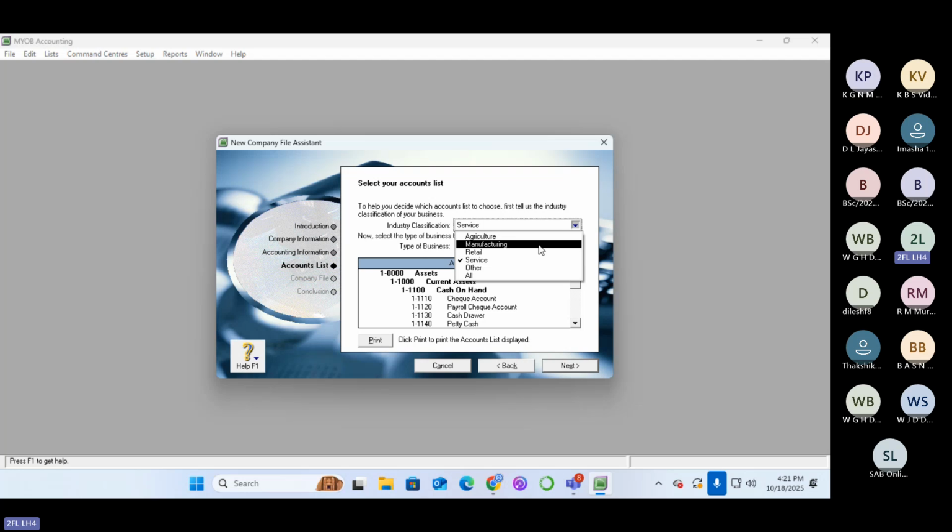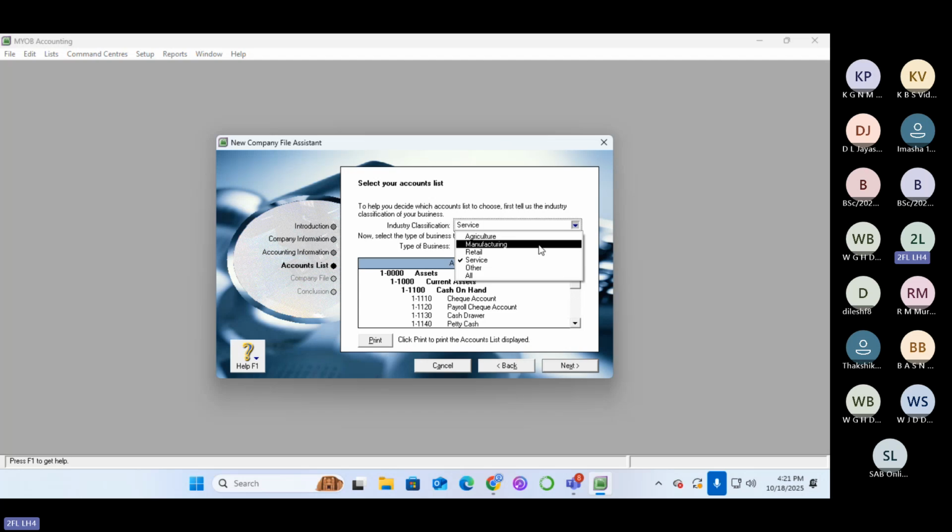So let me explain the nature of these two industry classifications, so you will understand. If you select service, your accounts list will be highly customized to a service industry, right? Then some of the components or some of the accounts related to buying and selling will be missing in that account list, right?